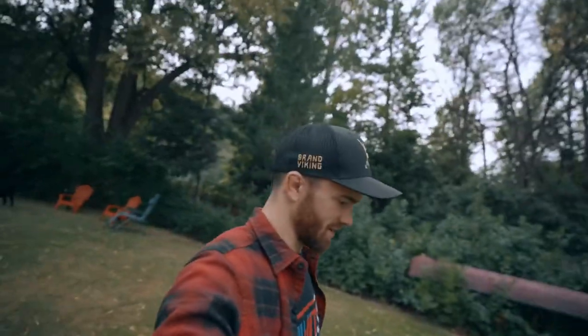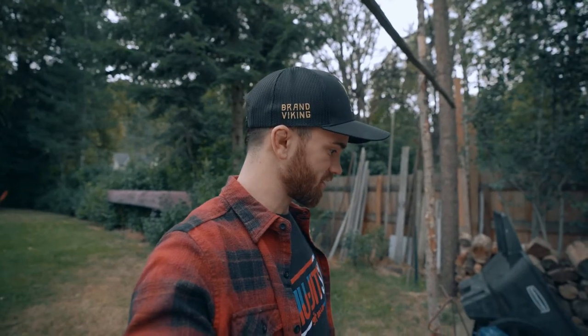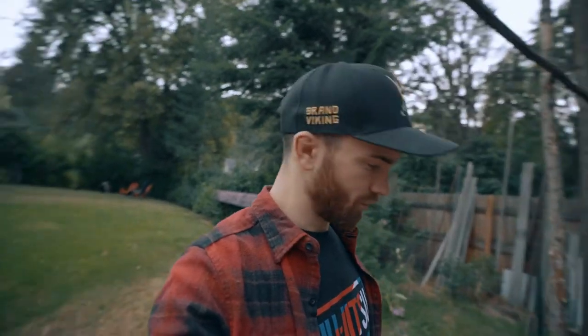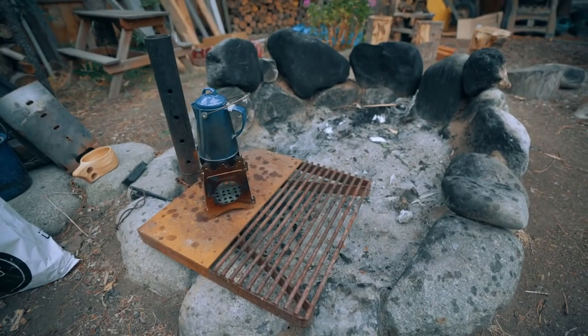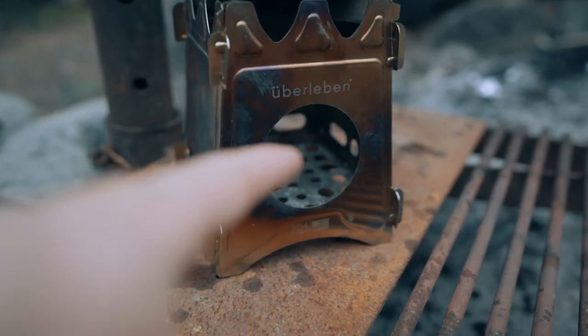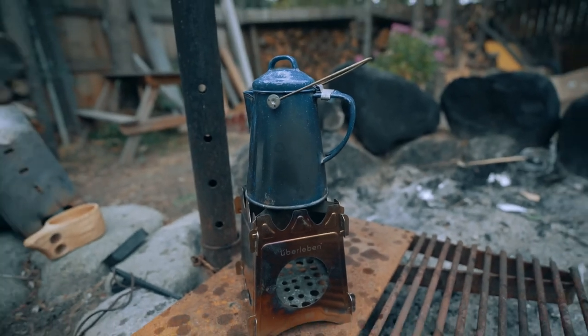So I'm in the yard now, just walking to the little fire pit I've got over here. I've got the axes, cut up a little tinder to start a small fire in this little Uberleben stove I've got. This is actually a really cool company you guys should check out if you're into any sort of outdoor or bushcrafting lifestyle. You cut up a fine little tinder, stick it in here, and yeah — get a little stove going for your hot water, and then ultimately for your coffee. And... it's starting to rain!